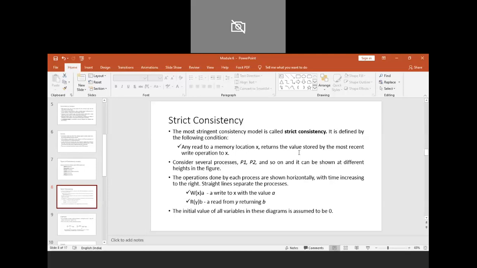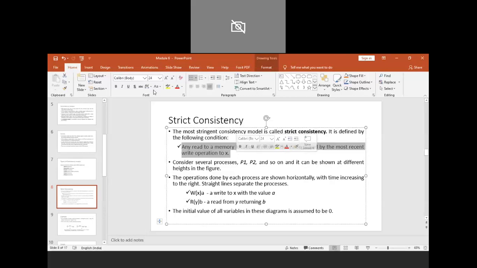It should not give me any old data. So this is the rule with respect to the strict consistency model. Whenever you read data from a particular memory location, it has to give you the value written by the most recent write operation. Initially, you assume all the values of the variables to be 0.